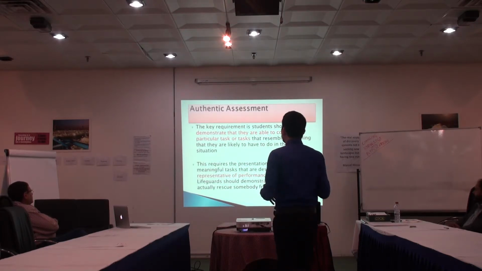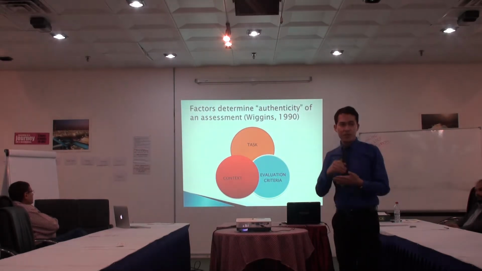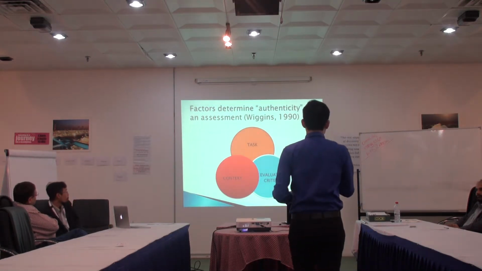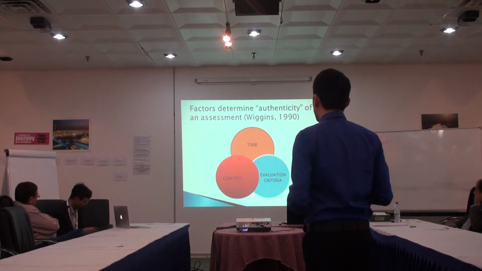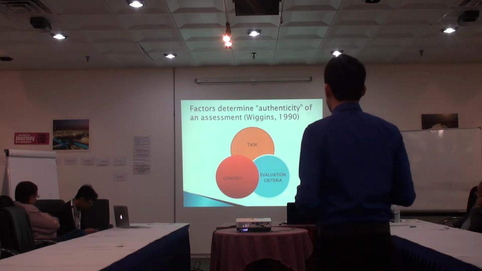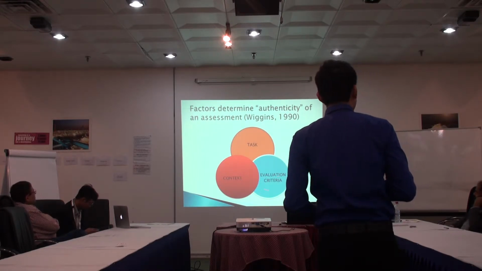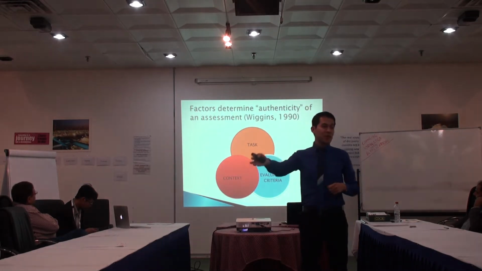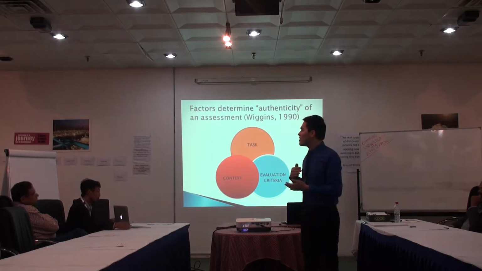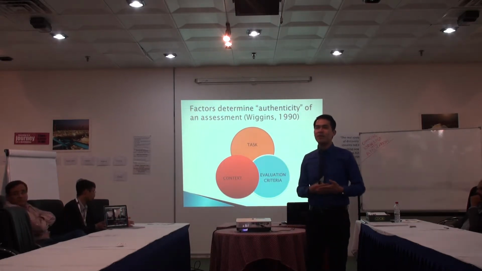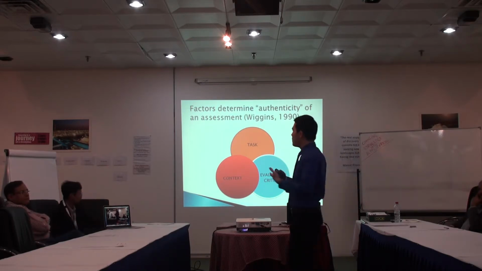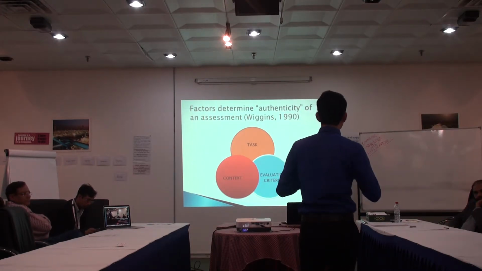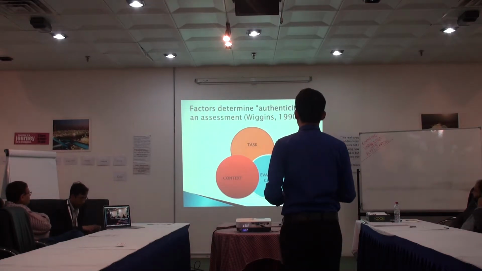But what are the components or the factors that determine authenticity? Factors that determine the authenticity of an assessment: there are three important things. The first one is the task itself. That task should be contextualized, and there should be evaluation criteria. Later I will share, my program coordinator is here, and he's very much aware of how we develop and create a new structure of coming up with authentic. And we don't have that much of the performance assessment for the per-year program, but I believe we have started with the authentic assessment.